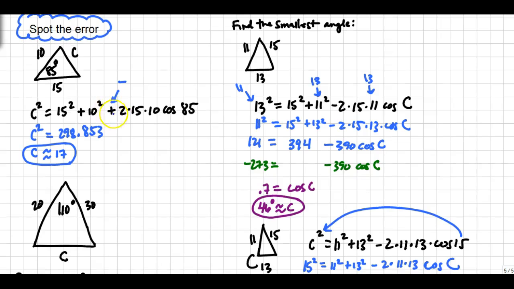And so you can see here that there was supposed to be a minus sign there. When you calculate, you end up getting 17. All kinds of problems on number 2 here. The 11 is in the wrong location, as well as the 13. 13 and the 11 need to switch places. Be careful there when you solve. Again, you should not get a 4 there. You want to subtract the 394 and then divide by the 390. When you do the inverse cosine as your last step, you should get about 46.